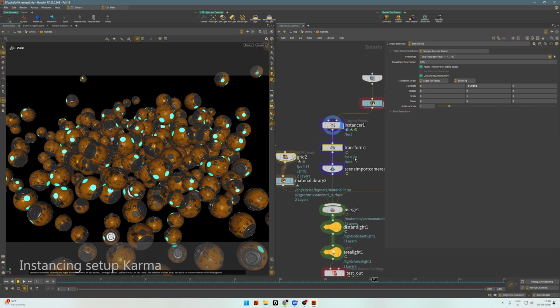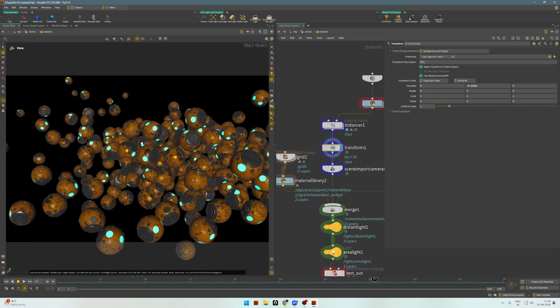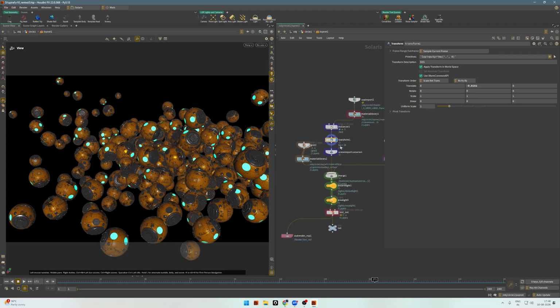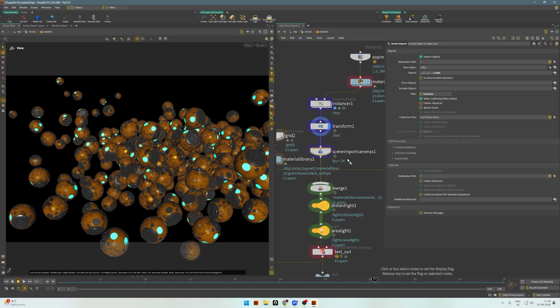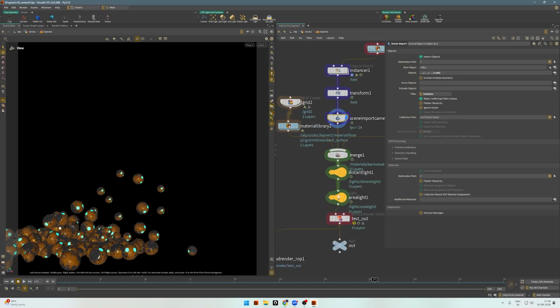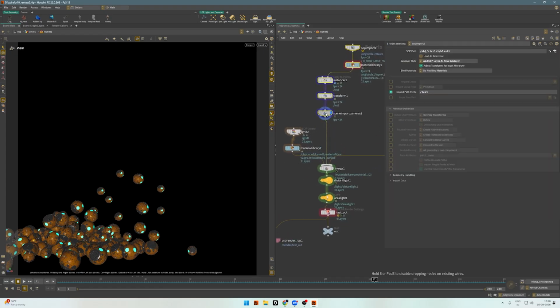Now, this is a basic transform that I did so that it will align with the ground. I just saw a little gap between my ground and the sphere, so I'll use this basic post transform. If you want, you can also remove that. This is the basic thing. Now there is a scene import camera. From this, I'll import the camera from my object level. After importing the camera, you can see the geometry from our camera, how it looks. Now this is the point instancing that we did.